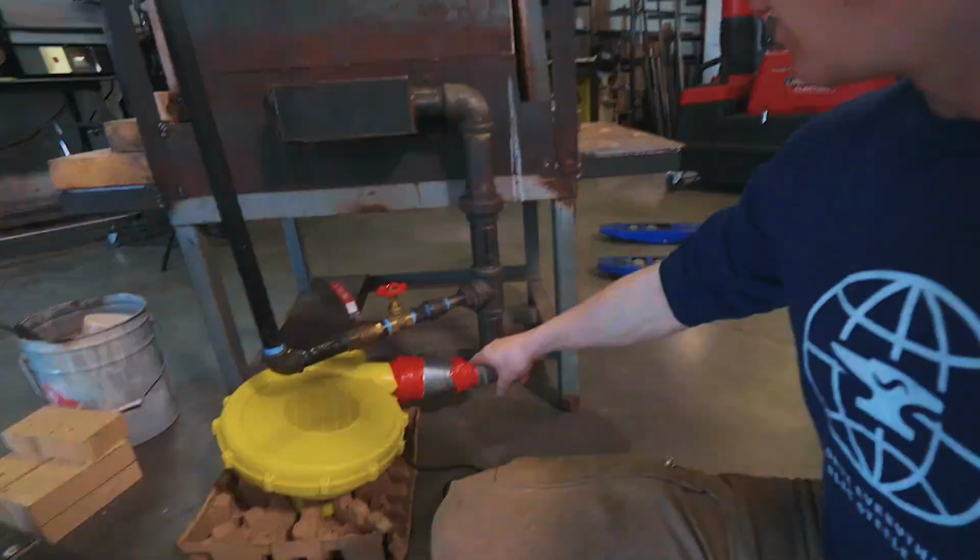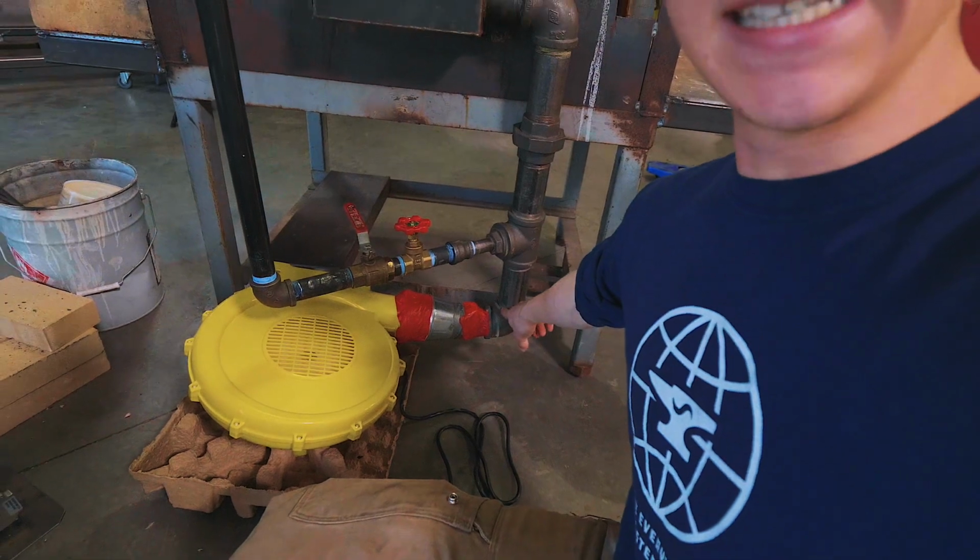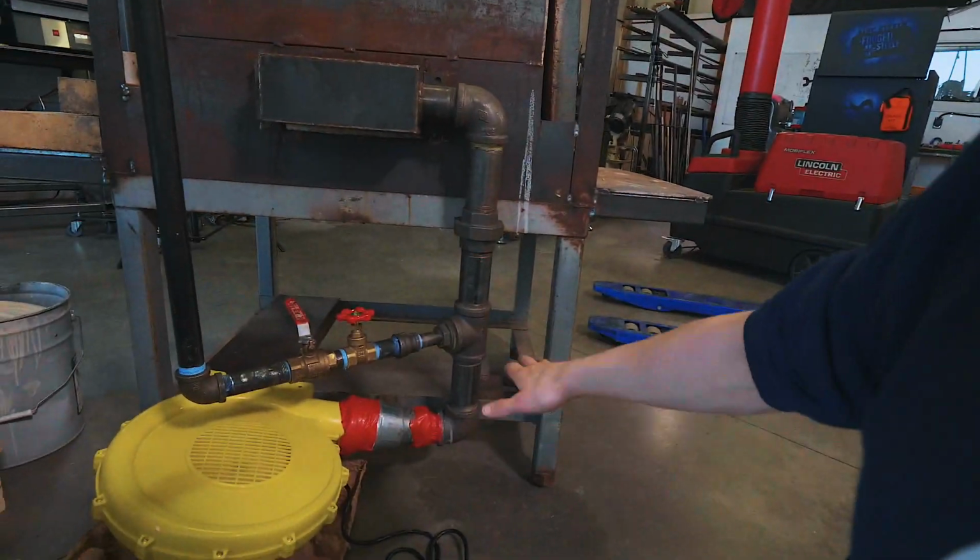That's a good bit of air. Now, I've also been told by a lot of you fine folks that it might not just be the blower that's the issue, but simply the way that it's all piped in. Many of you have suggested not having a 90 degree bend and having a larger diameter pipe would increase the result from the blower. What we're gonna do now is light the forge and see if this one change does anything. Try and make one easy change at a time before we go unscrewing all of that stuff, which is going to be a much larger time commitment.